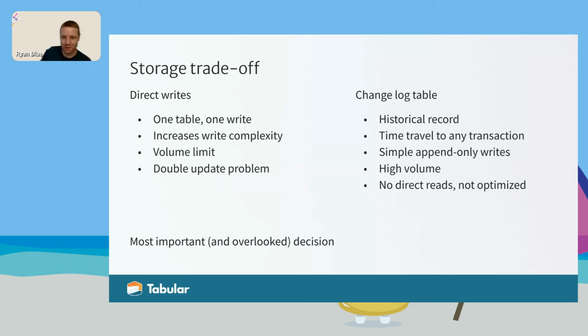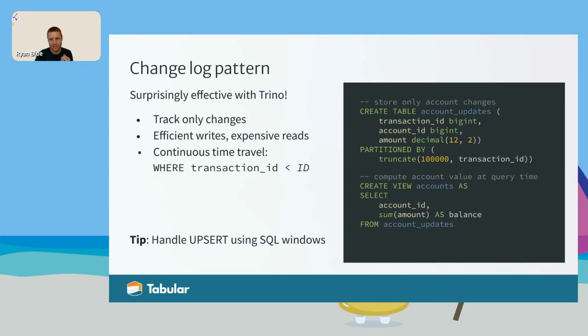So you can't directly read this table. You actually have to use a window operation to apply all of the changes for all of time to the initial state of a row. So you can think of this as one far extreme of the write amplification trade-off. You have almost zero write amplification and a very, very simple write path, but the most complex read path. So let's take a quick look at how this works.